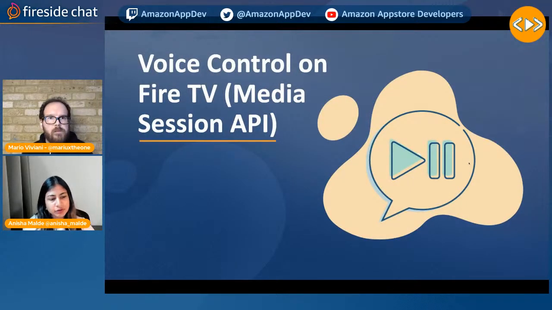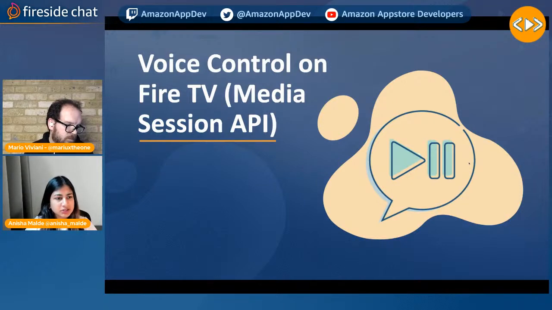So as Mario said, if you don't have the bandwidth or resources, or it's a simple application and you don't want to implement VSK, or if your planned implementation is maybe some months in the future, you can prioritize enabling media playback through your app using the media session API. The media session API, as Mario said, is an Android API that allows streaming applications to receive voice media commands, and it is a recommended best practice for handling events from remote controls, Bluetooth, ADB, Fire TV, or companion apps, and much, much more.